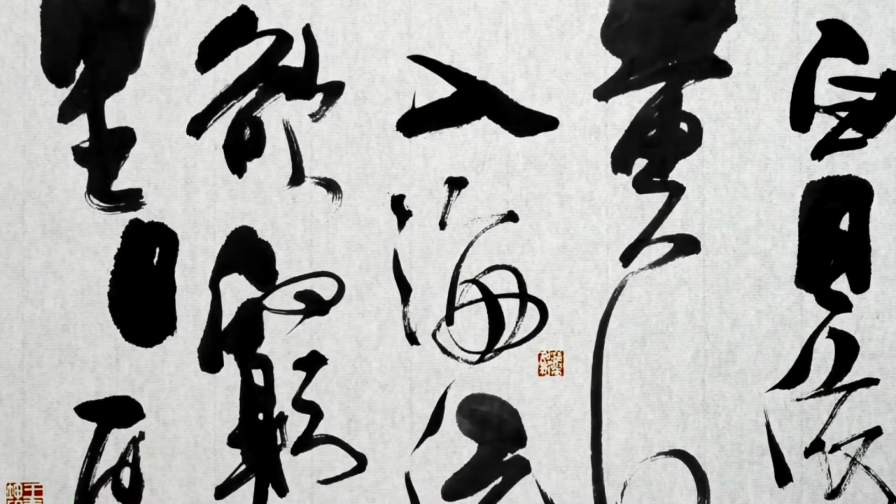Well, learning from history, your work has to present your era. It does not represent the Tang Dynasty or the Qing Dynasty. You have to be now. The meaning of traditional for me is always changing, always looking for the new thing. If you copy exactly the same as the ancient masters, you are not a calligrapher.